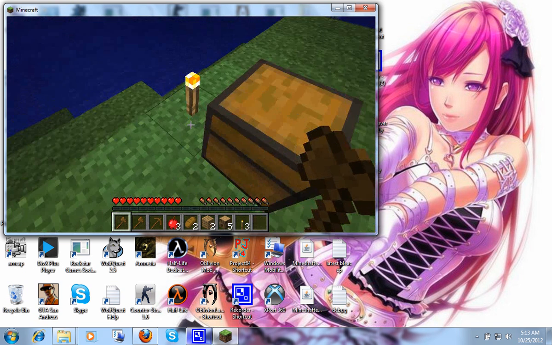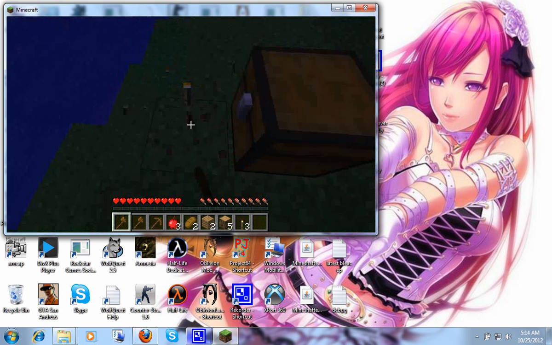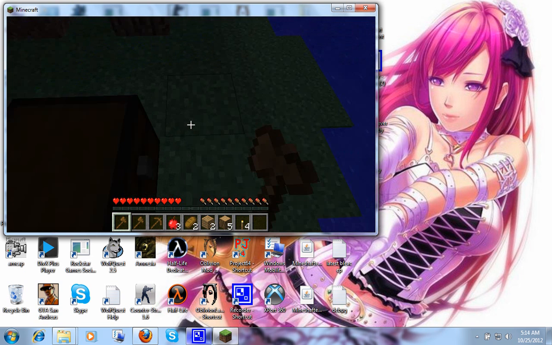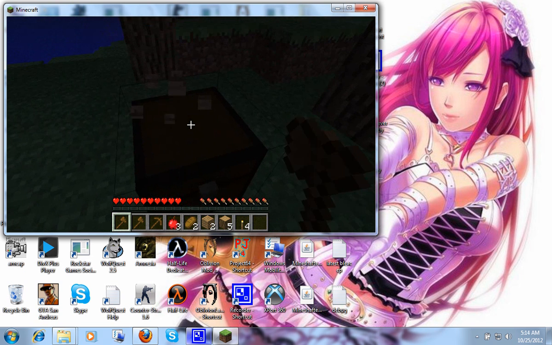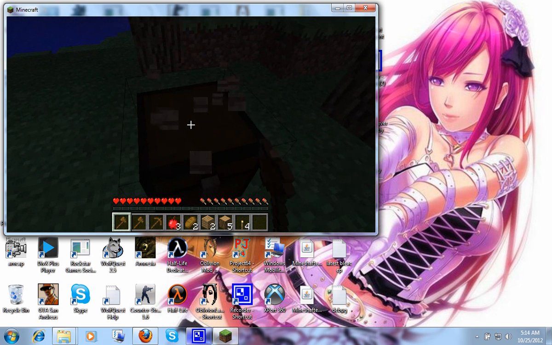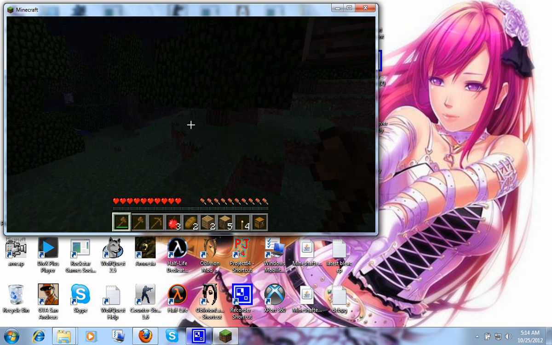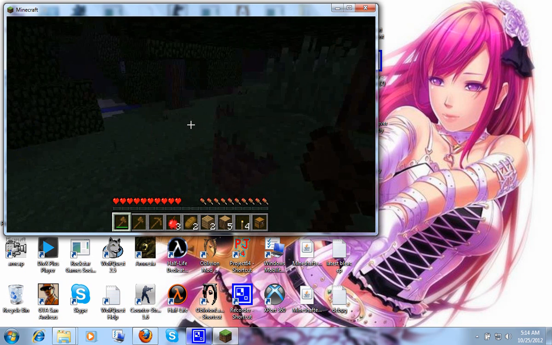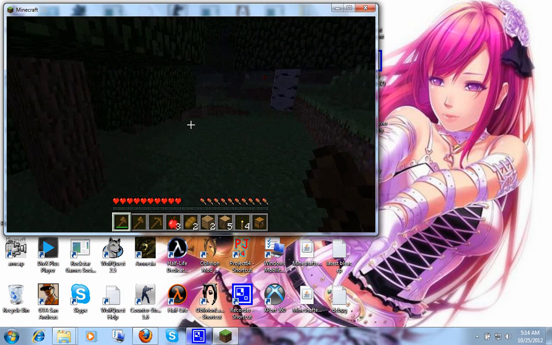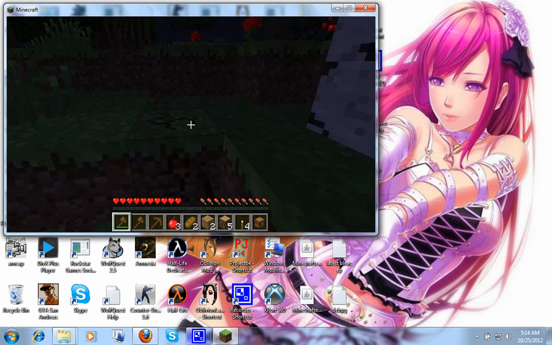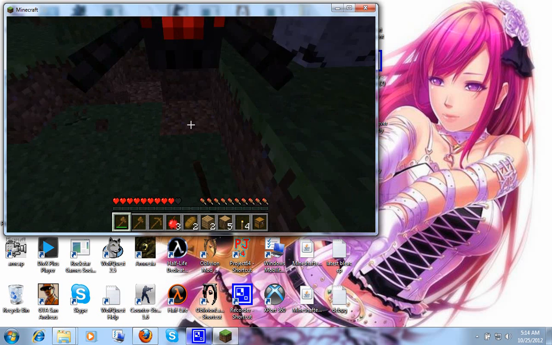Because for some reason, whenever I play a video back after recording it, it seems to screw up and it doesn't show the screen. So I don't know if you guys can see the screen.